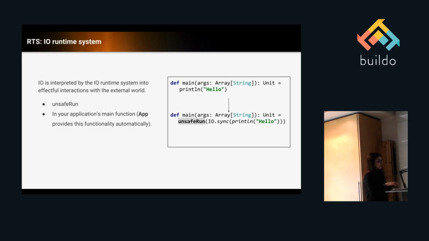So you describe your program safely in a purely functional way, and then when you want to run your program, you call unsafeRun.